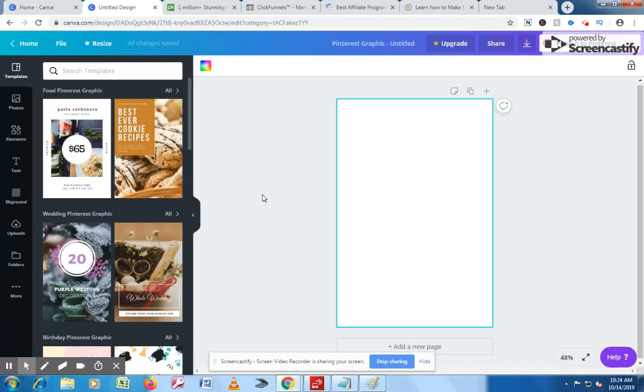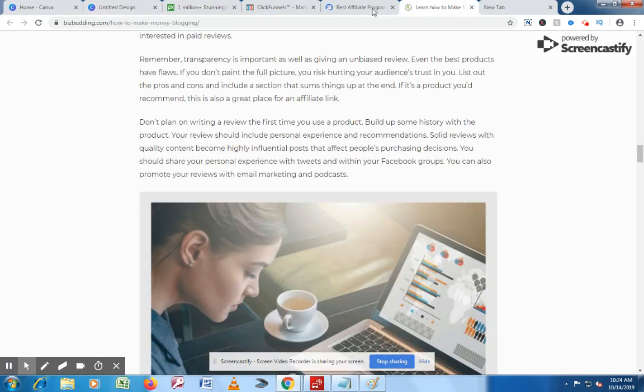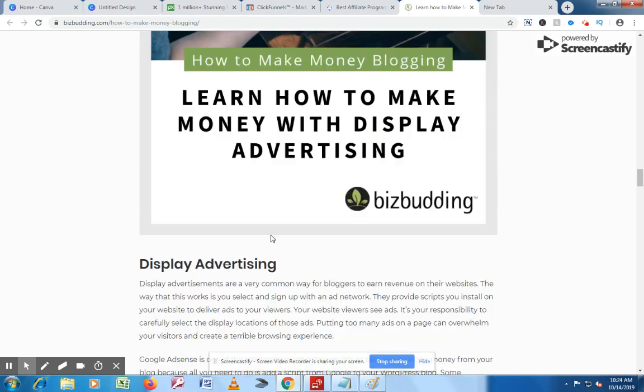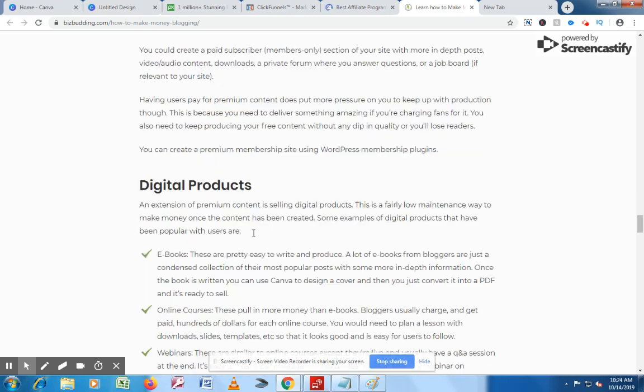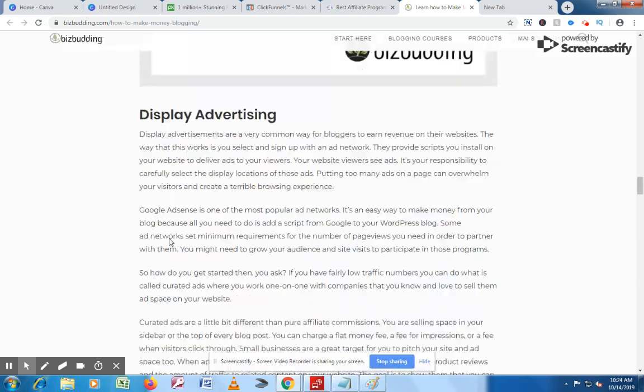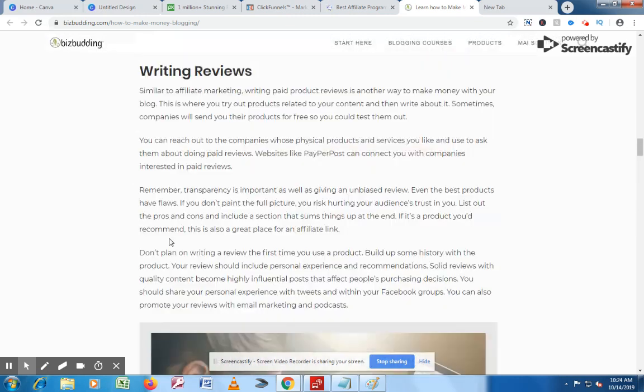So this is Canva. You can use it to edit the pictures and pin them to your Pinterest board. And you can also use Instagram to sell those products for free. And also YouTube, just like what I'm doing. You can use YouTube to promote those affiliate programs.